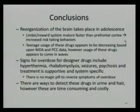So basically, in conclusion, reorganization in the brain takes place during the adolescent years. The limbic and reward system is going to mature a lot faster than the prefrontal cortex. So that, along with the social factors, peer pressure, whatever's going on at home, are they bored, can increase risk-taking behaviors. However, teenage usage of these drugs does appear to be decreasing based upon Monitoring the Future, the NIDA, and the Poison Control Center data. But usage of these drugs does appear to come in waves. It'll decrease, and then increase, and then decrease, and then increase.